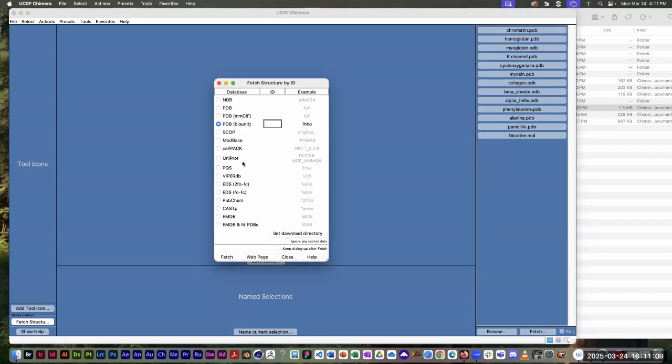I forget what some of these are. UniProt, that's the Universal Protein Database. ViperDB is fun. I'll show you that on Wednesday. That's the Virus Particle Explorer. It lets you download what's called the nucleocapsid of lots of viruses, so you can actually get a complete model of the nucleocapsid of a virus. PubChem I'll show you on Wednesday. That's one for smaller molecules. EMDB is the European Molecular Database.